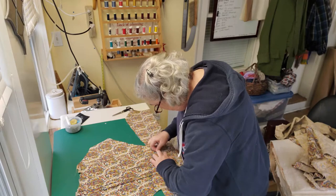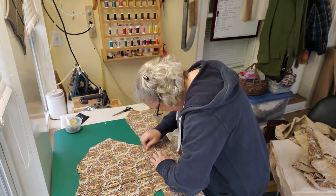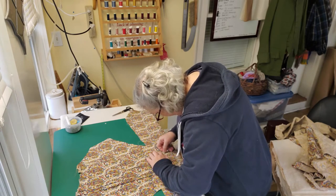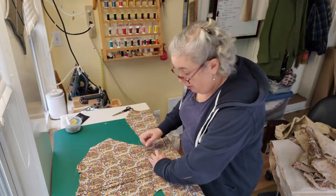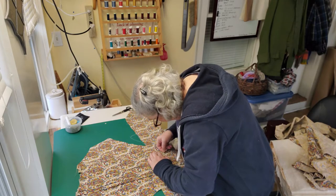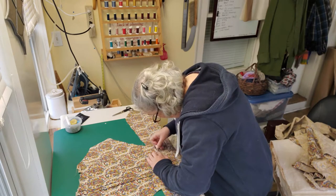And you want to take your time with this step and make your stitches nice and even and evenly spaced and beautiful. Because this is one of the seams that people are going to see. If you were making this as a costume, or if you were making this for theater and you needed to bang out a dress in an hour, you could top stitch all of these pleats down by machine. But since we're doing this for living history, I'm going to take the time to hand sew. This is one of the steps that I'm going to really take my time with.